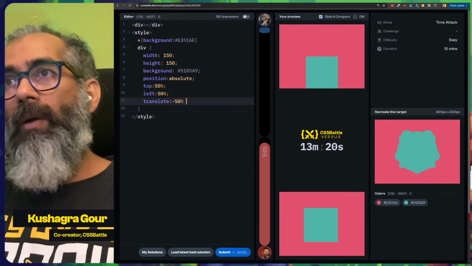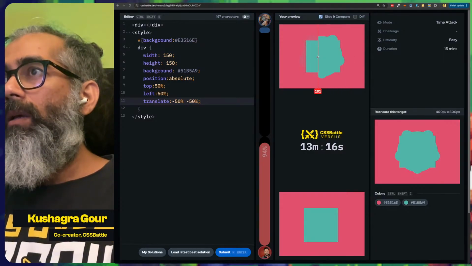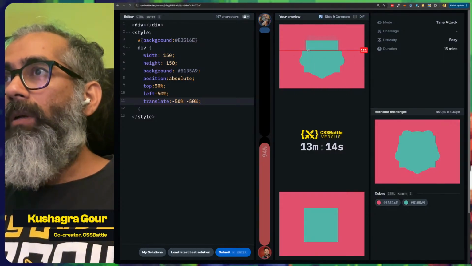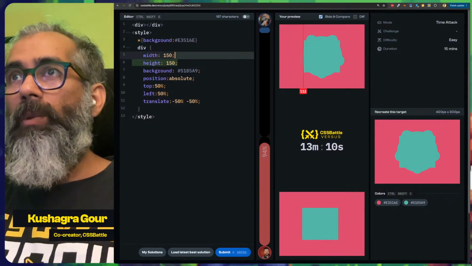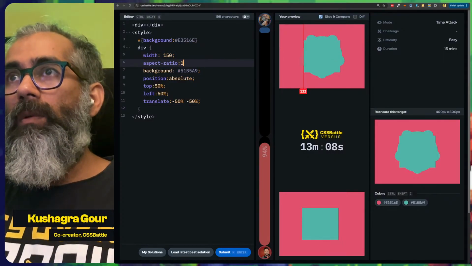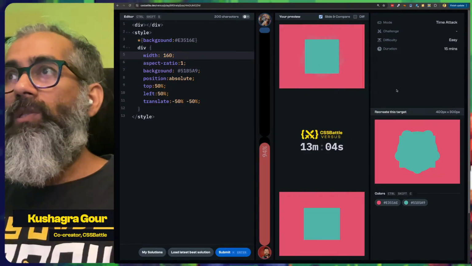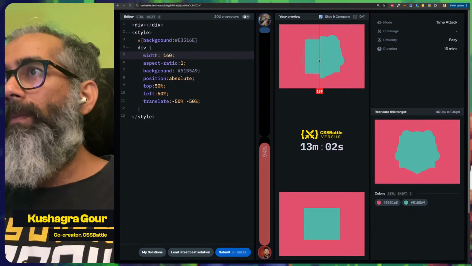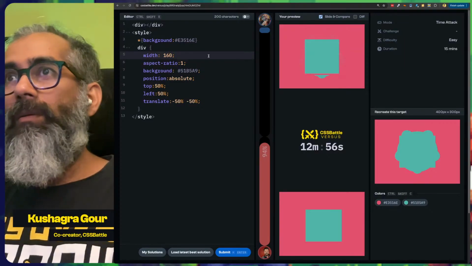Okay, we should have our square in the center. It's a little bit bigger. Yeah, it's a little bit bigger. 160 probably. Is it even a square or is it a rectangle? Oh, it's a square.